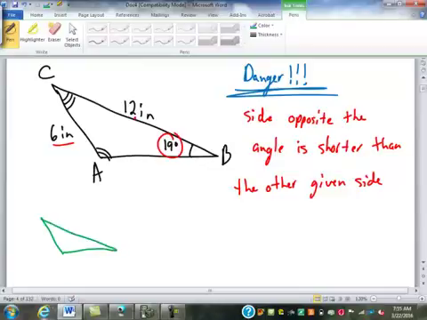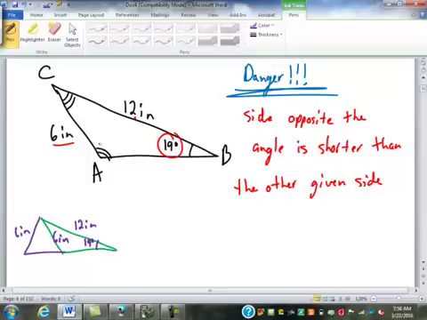It could look like this, or it could look like that. This 19 degrees is going to be the same. This 12 inches is going to be the same. And this could be 6 inches going in either direction here. How do we know which of those possibilities it is? Well, in this case, we have the picture. But what if we don't have the picture? What if we're just given side B is 6, angle B is 19 degrees, and side A is 12? Then there's going to be two possibilities.